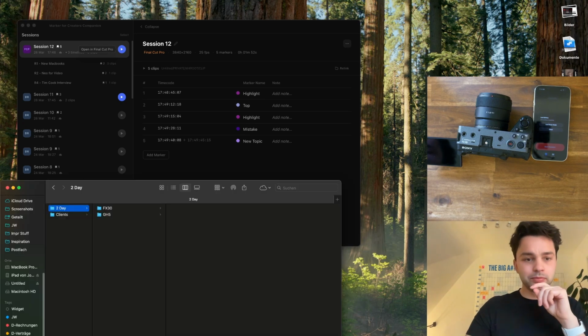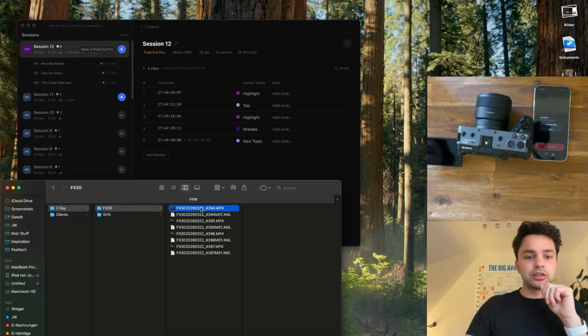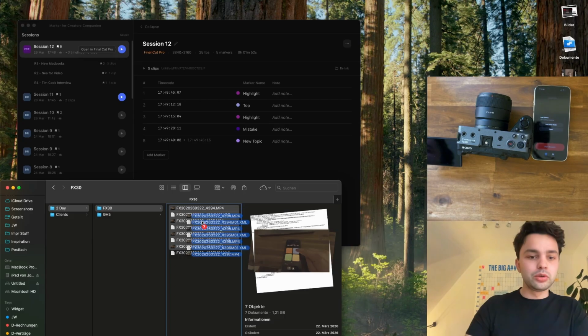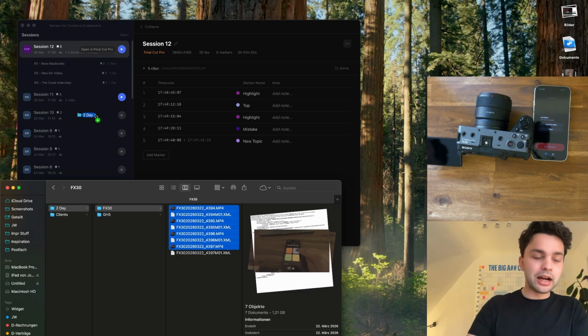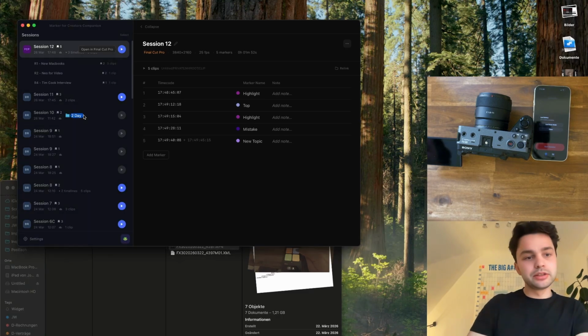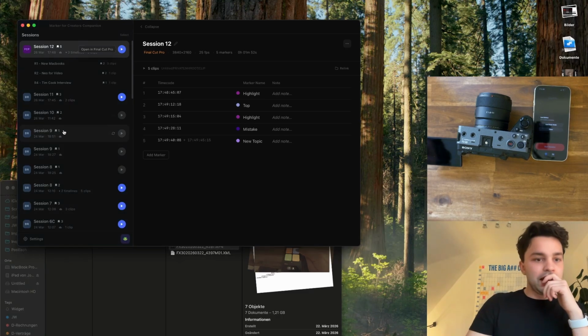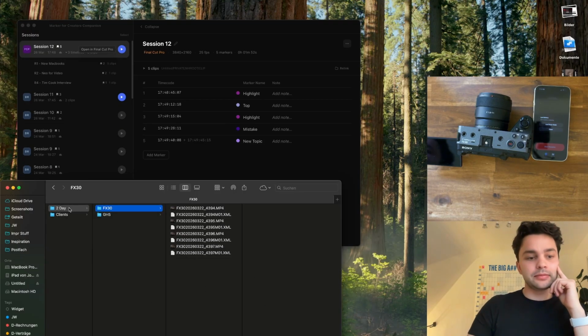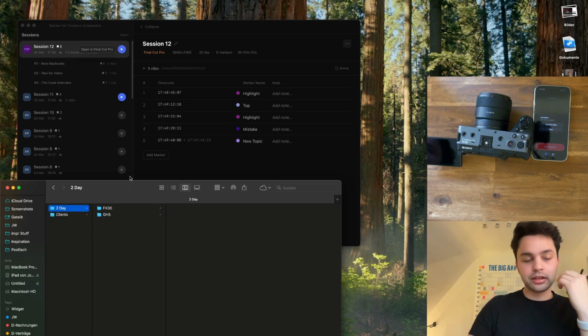What you can do is you can drag and drop your footage or folders or even higher hierarchy folders into the sidebar. And what the app will do is it will prioritize those folders at first to find matching footage. So you can speed up your detection by that.